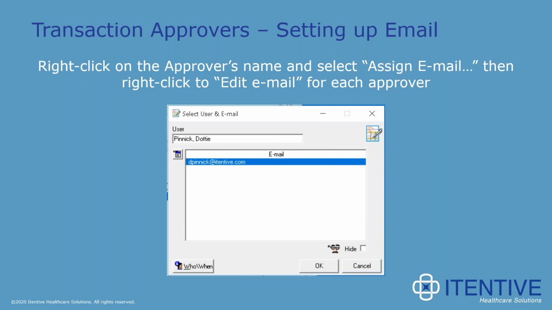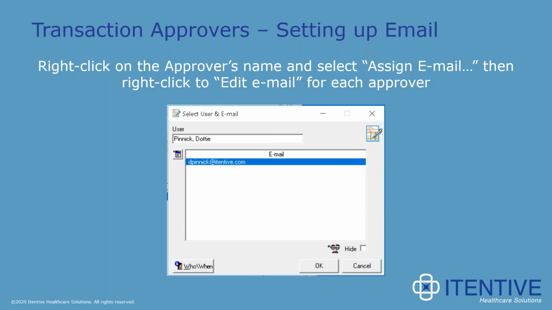I can't tell you why the system works the way it does. I can only tell you these emails go to the approvers. I'll show you an example of the email that the approver will get when we walk through the process once we've got it all set up. But this is where you tell the system what email to send to the approver.